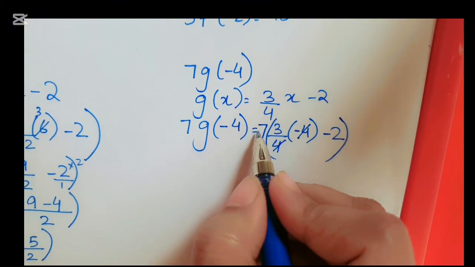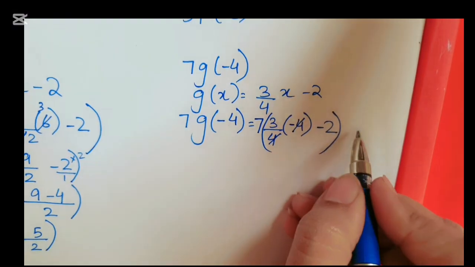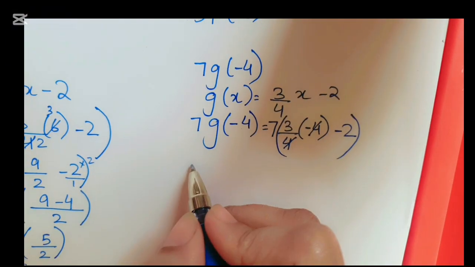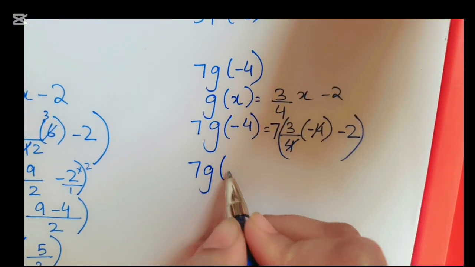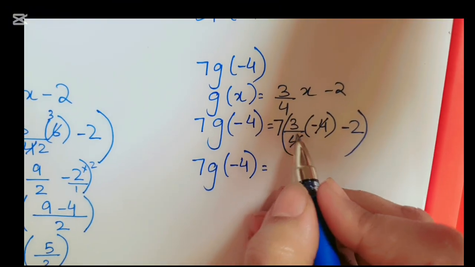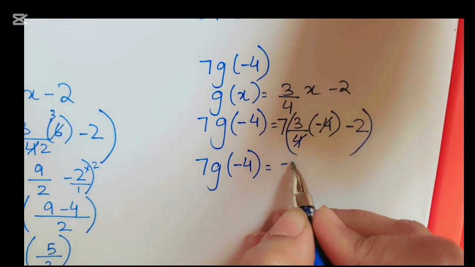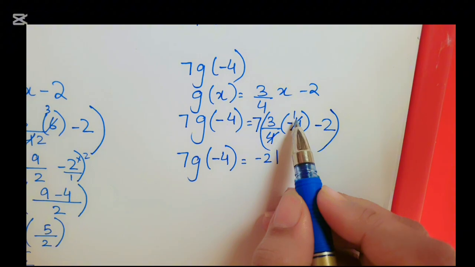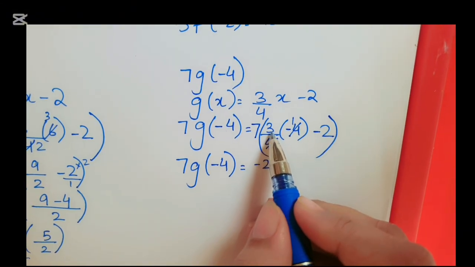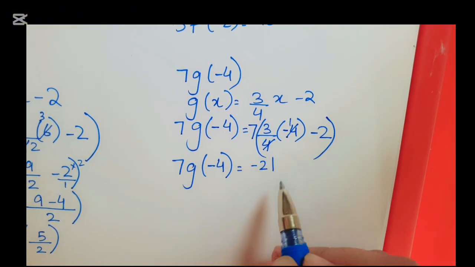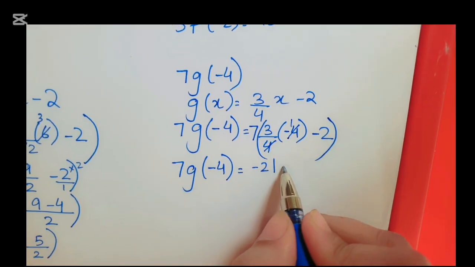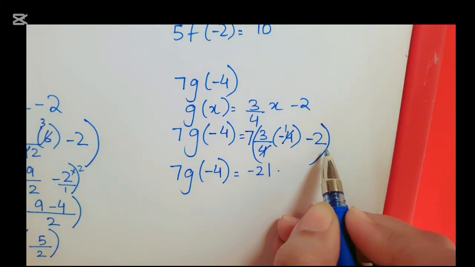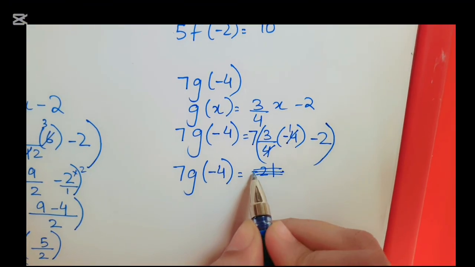We can't solve it from here because this number is multiplying by the whole bracket, but this number is being multiplied by only this. So 7g minus 4 is equal to, minus 1 is left over here, so we'll write minus 21 because we cancelled the 4 and minus sign and 1 is left. So minus 1 times 3 is minus 3, and minus 3 times 7 is minus 21, and if we multiply 7 again by 2, okay, leave it, don't do it by this, I'm teaching very easy.